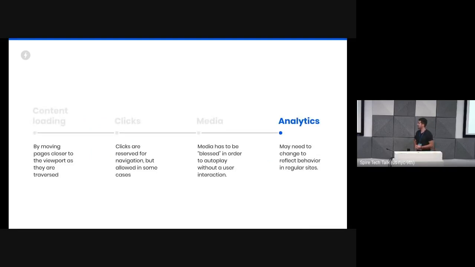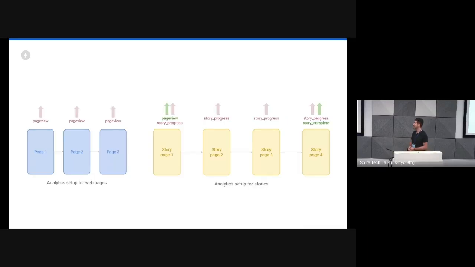Cool. For the next point, analytics. Analytics can be very different for stories. So if you're in your own site and you're measuring, for example, page views, you would normally measure page views by how a user is traversing from one page to the other. Maybe they're looking at your website, they're scrolling, they're clicking on links, and then when they go from one link to the other, you count that as one page view.